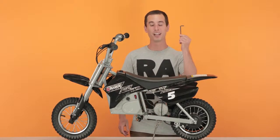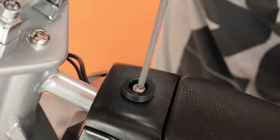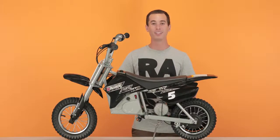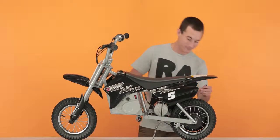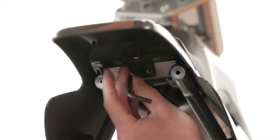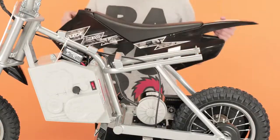Take your 5mm Allen wrench and start removing that screw. Now you can move on to the 2 under the rear. Once you have all 3 screws removed, simply slide it back and lift it straight up.